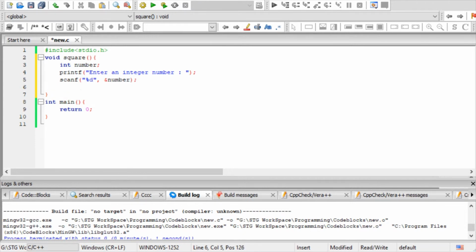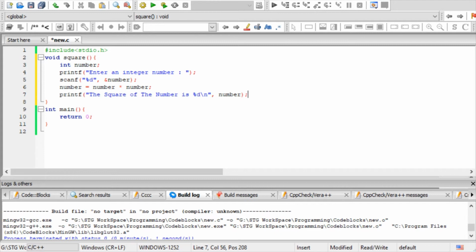Now we will calculate the square of the number, that is number equals number into number. So now the square of the number is stored in the number itself. So now we will print this number, printf, the square of the number is %d \n, comma, number. So now we have created the function square.